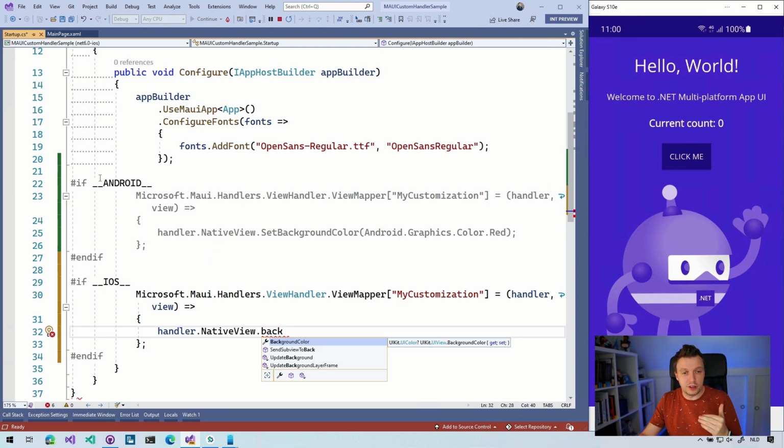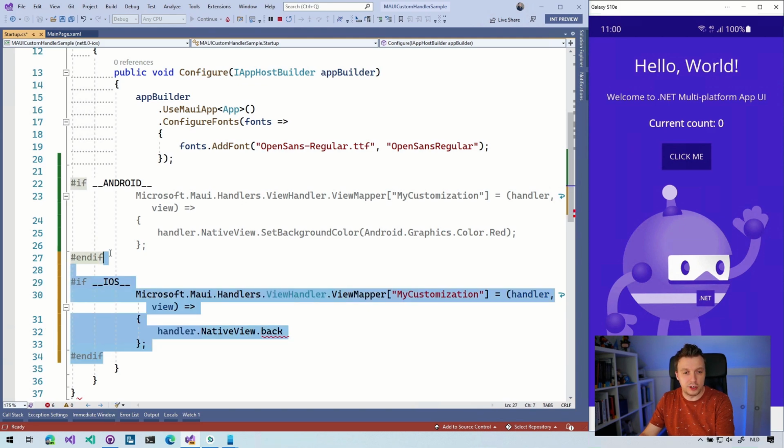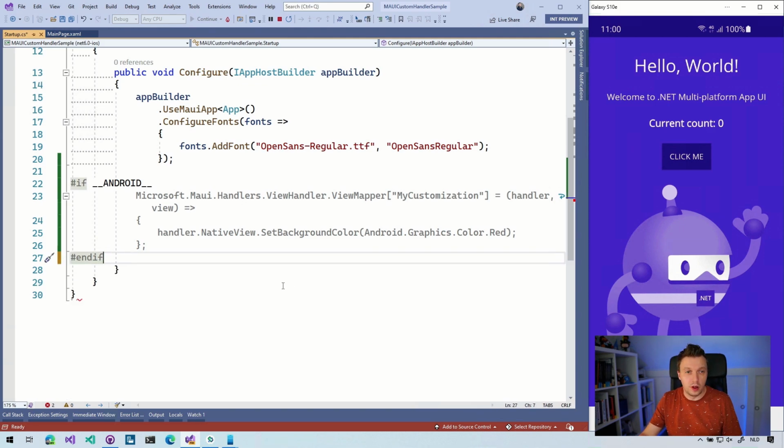Of course, you know, you can also divide this differently, by the way. You can also put this Android block here inside of this little body right here. So I'm duplicating this whole block here right now. You can also do this inside of this body, and you can actually also do it without the if compiler directives right here. I'll show you that in a little bit as well. I'm going to focus on Android for now, but just so you know how to do it for multiple platforms. So let's switch this back to Android as well.